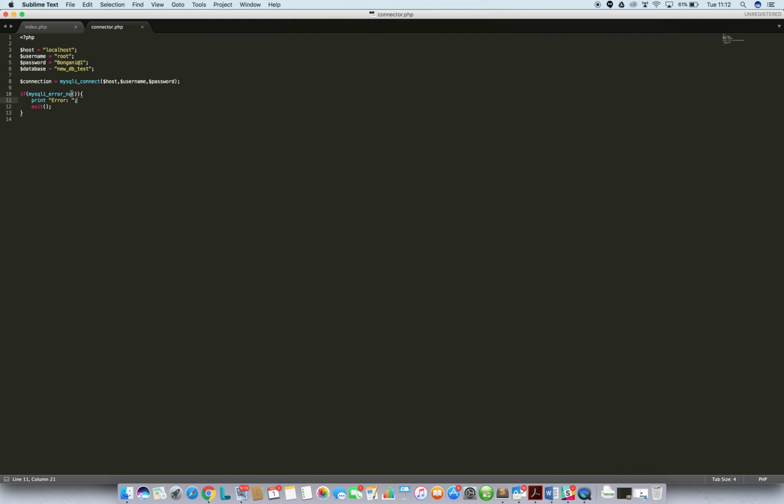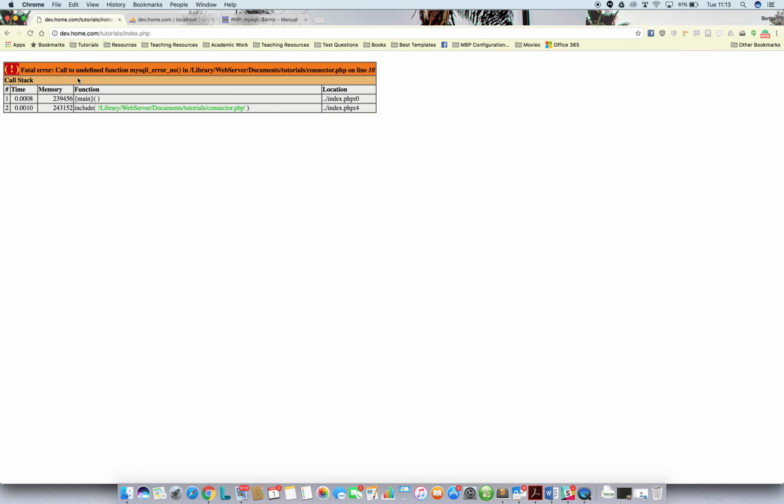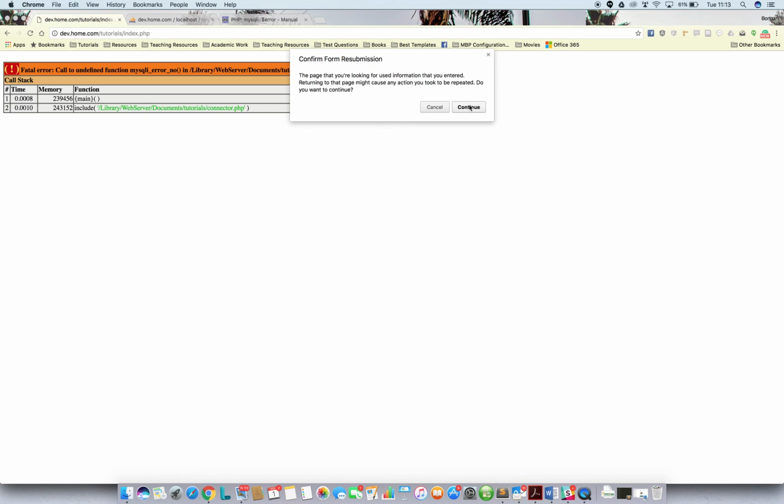We come here and we say that if this connector has that, then tell us that we had a problem there. The connector error should be able to give us the latest error that we had.